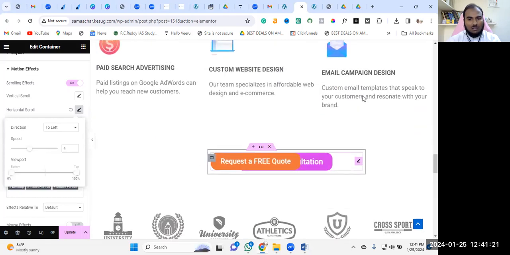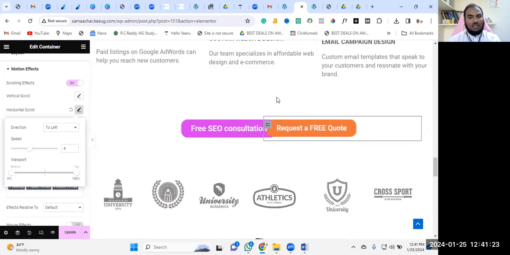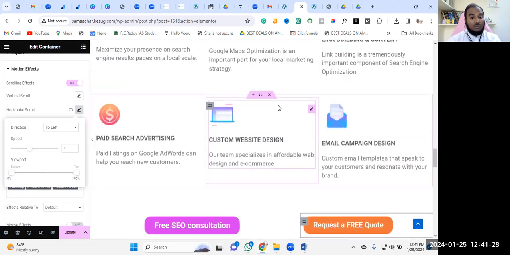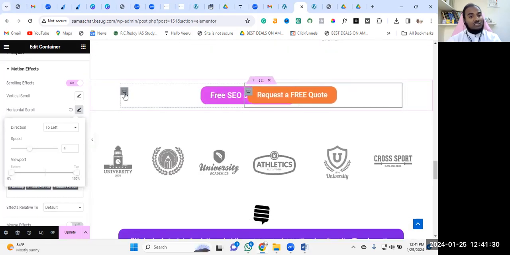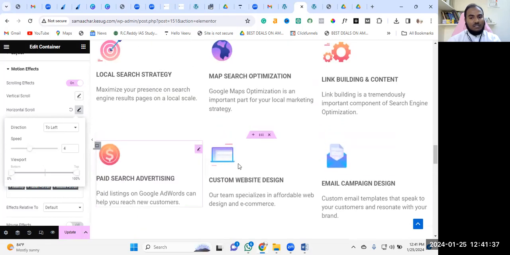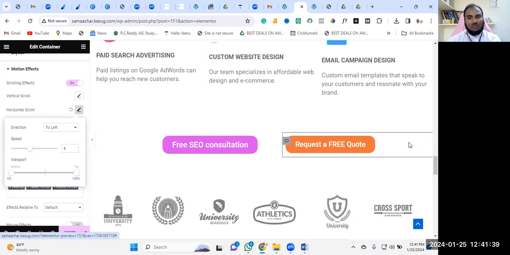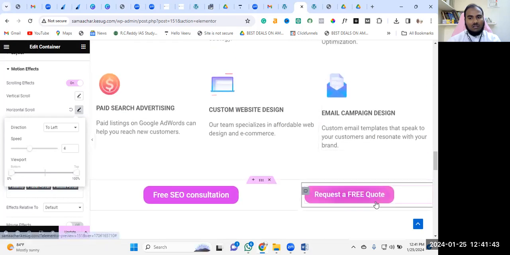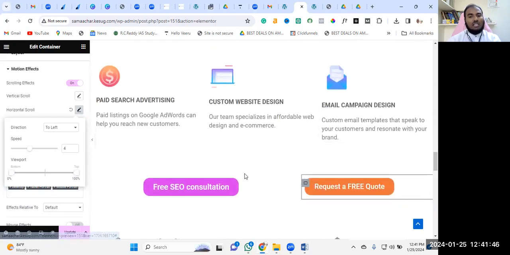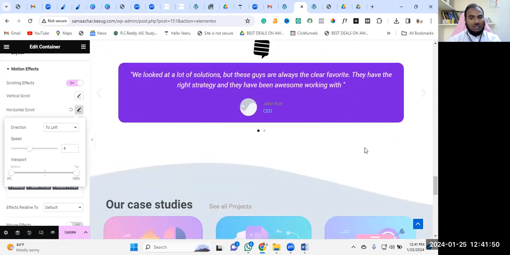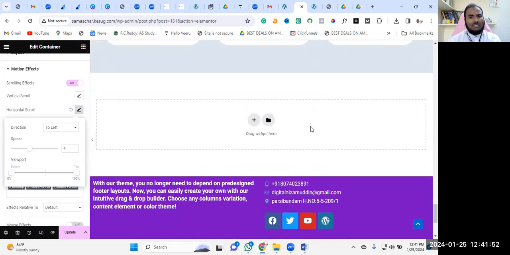Okay, that means they will come like this. So in order to showcase like that, initially it has to be located on the left side. Presently it is on the right side, right? So like that you can apply, and whatever link you want to give, you can give the link. Okay, our case is also like that.